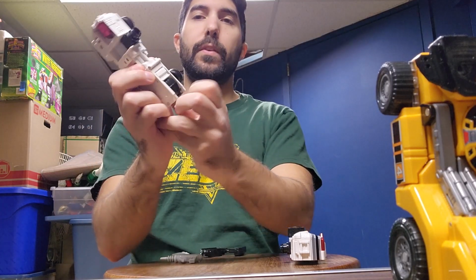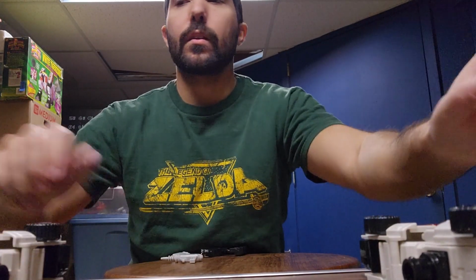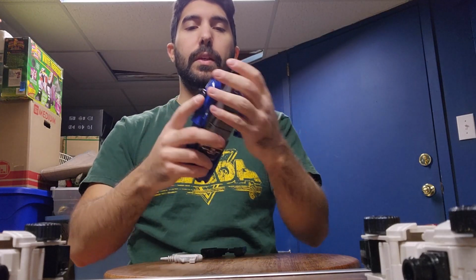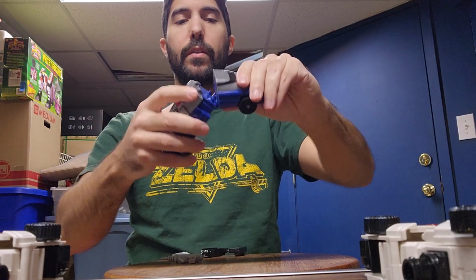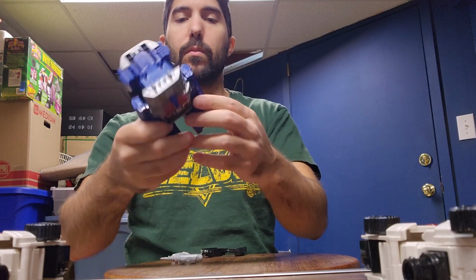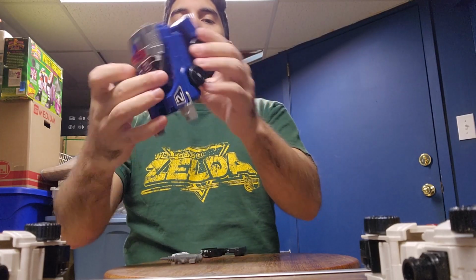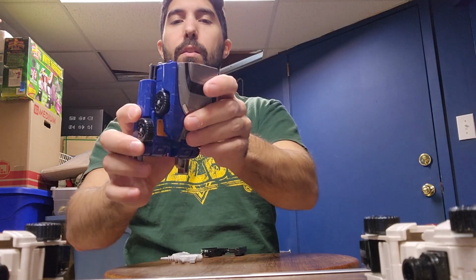Flip out the fist. He will become the waist. So flip that out, pretty much put him back into car configuration, but now you're gonna spread these legs apart and flip down these pieces, and then this is gonna fold in half and peg back here.